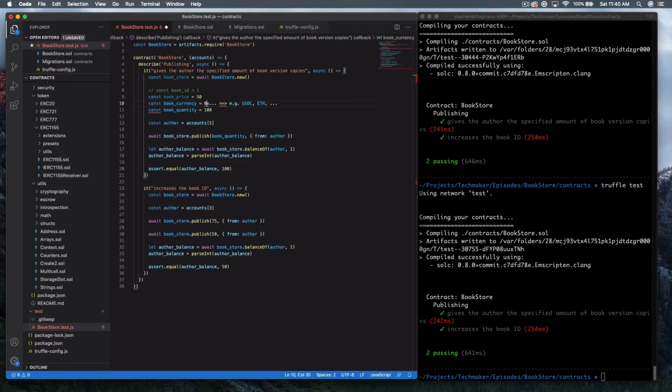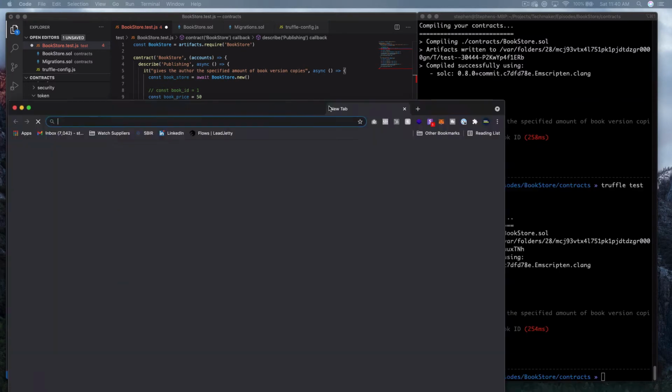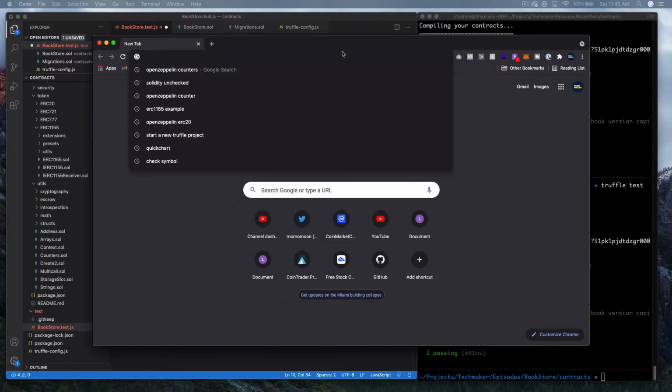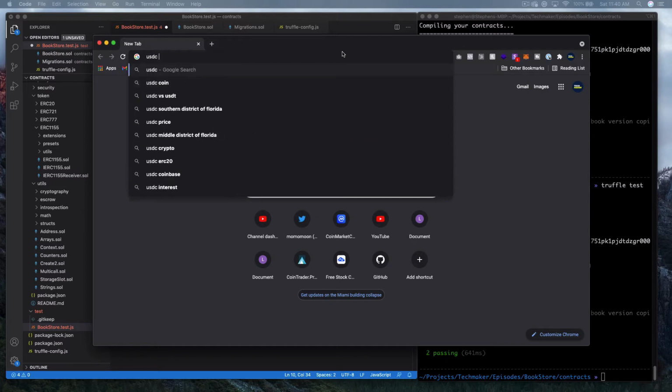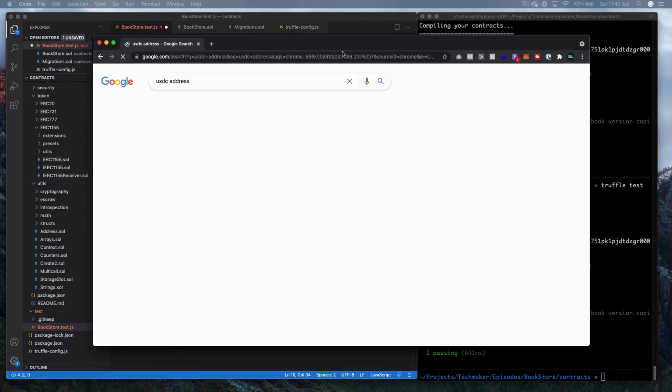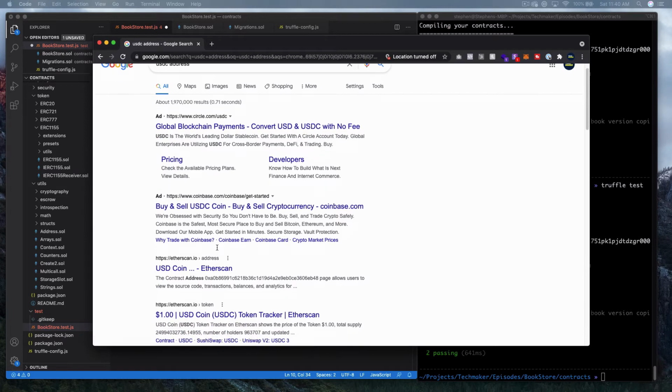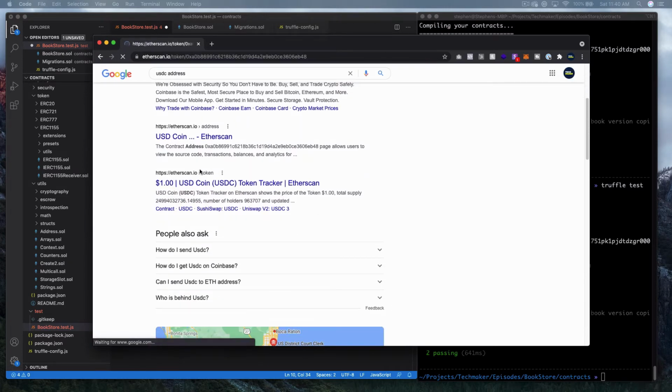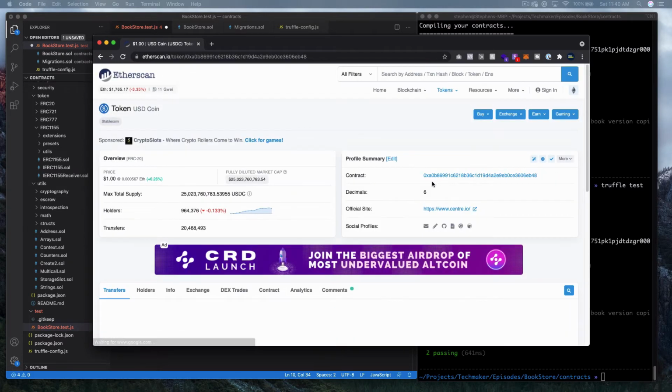So this needs to be, let me grab my browser really quick, get a new window here and bring it over. So let's just get like, I don't know, USDC address, something like that. Etherscan, and this is just a placeholder.